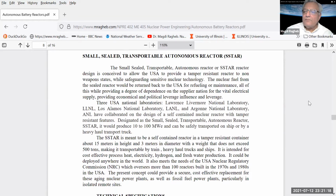That can be implemented more like for producing fresh water in arid regions of the world, on seashores, providing fresh water for agriculture and small cities, and providing both agro and industrial types of complexes for an increased world population. The same idea was applied by a group of national laboratories in the United States. They all combined together, the Lawrence Livermore National Laboratory, the Los Alamos National Laboratory, and Argonne National Laboratory, and they tried to design something similar to Toshiba.